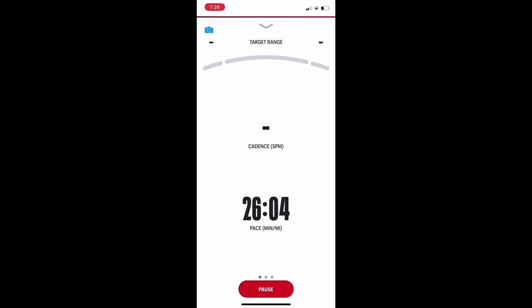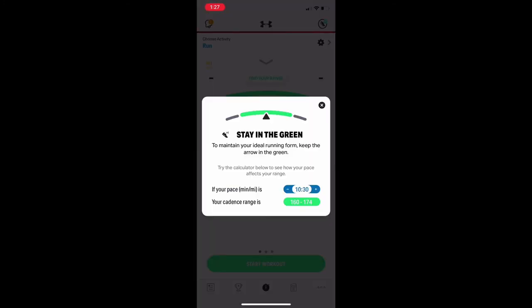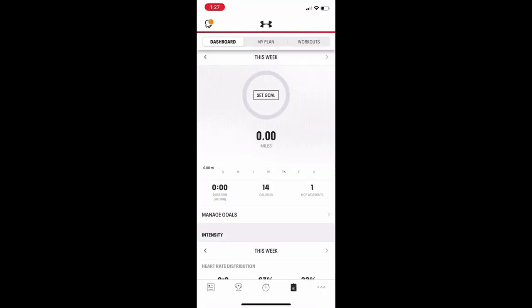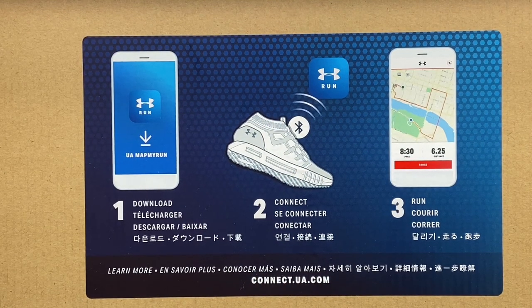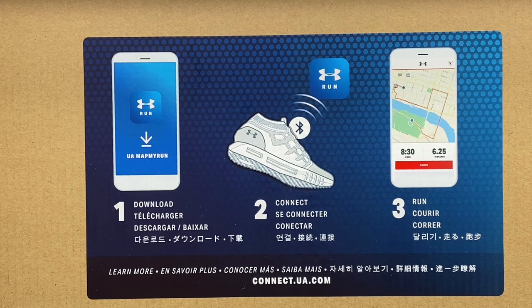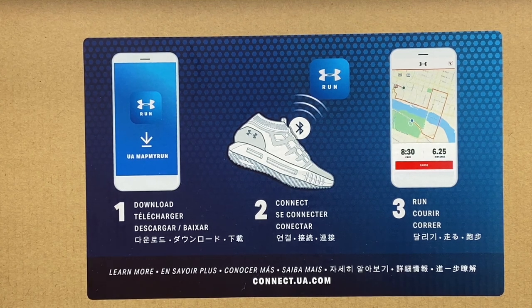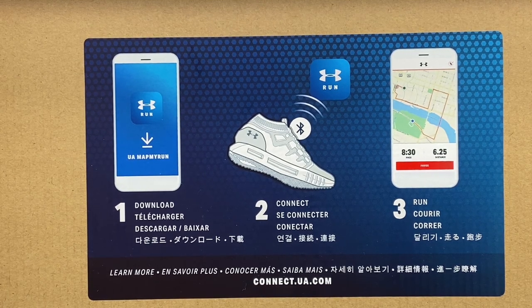So it does have a Bluetooth chip in them. It counts your pace per minute. The target range turns green when you're in your target range, which is what you're supposed to aim for. Then you can adjust the settings. It's pretty easy to use the app — it's got a lot of settings so you can pick all kinds of stuff. That's how you set it up: you click on it and it connects to the sneaker. Whoever thought of a sneaker having Bluetooth on it — it's pretty neat. It can actually record and keep track of your paces, how fast you're going, and where you're going.